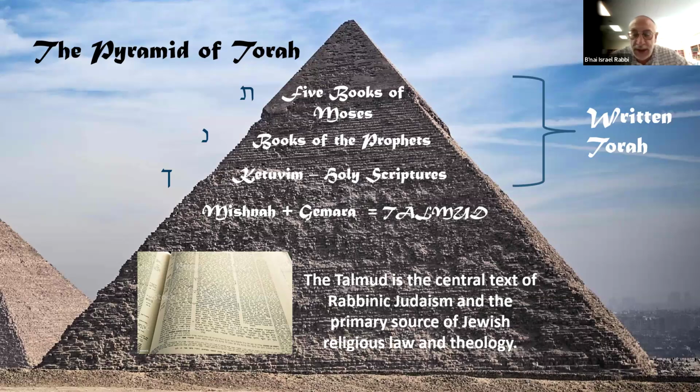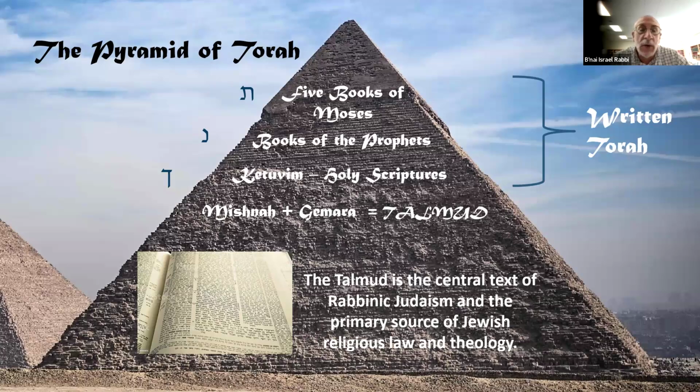It's dense, it's difficult to understand, it's in Aramaic. And you really have to have, as a prerequisite, a very solid grounding in the oral law, in the written law, in the 5 books of Moses and the prophets and the scriptures, in order to follow along on these discussions. And what this distills out of these discussions is common everyday practice of Jewish law. So the Talmud is our central text for study, but you have to have a very solid grounding in the other books in the pyramid before you can really make much sense of what's going on in the Talmud.